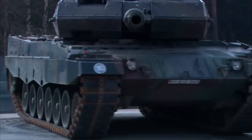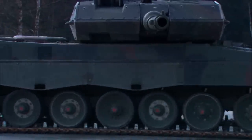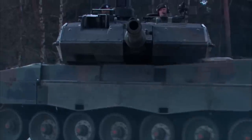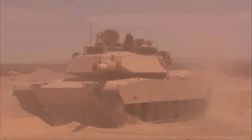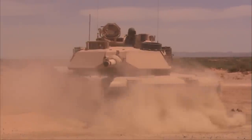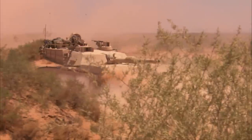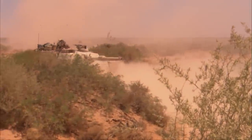In tank warfare, seconds with your back to the enemy could prove fatal. Neutral steering means that you have the ability to turn in place 360 degrees. And in tight spots, specifically in urban areas, where you don't have the ability to go around the corner, turn, and come back, or to do a U-turn, the gun stays on the target while the tank is maneuvering out.